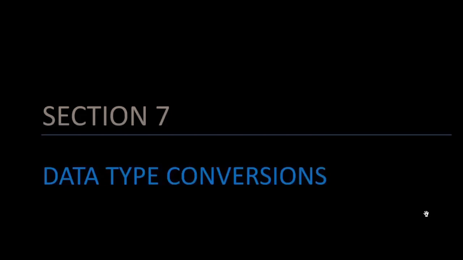Then in section 6, we will be looking at another important data type, which is the map container. So we will be covering different operations on the map containers and how to create them. And then finally, in section 7, we will be looking at how we can convert between these different data types. We will cover first how to convert from a given data type to other data types, and then in the later part, how we can convert from different data types to a target data type. So that was the brief introduction to the course. Hope you will enjoy it.